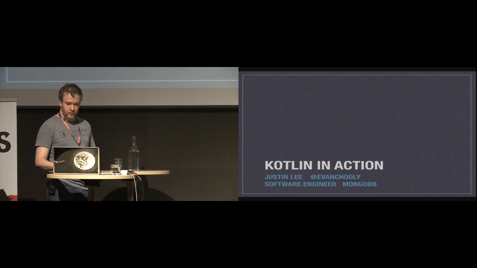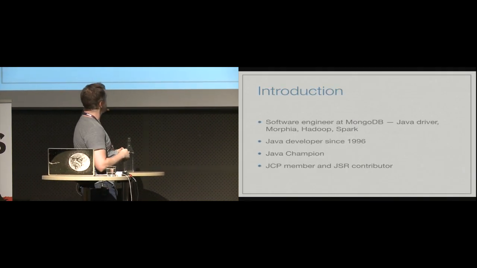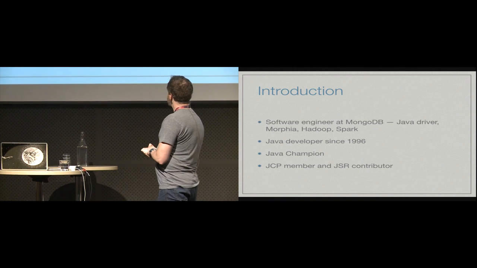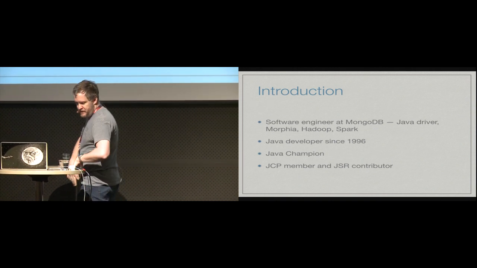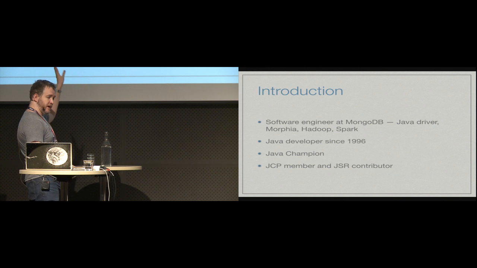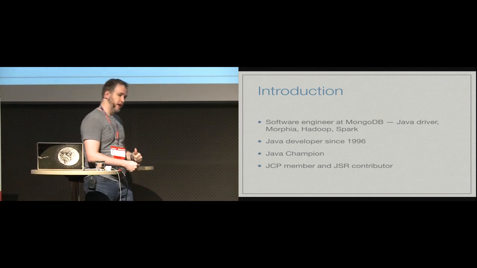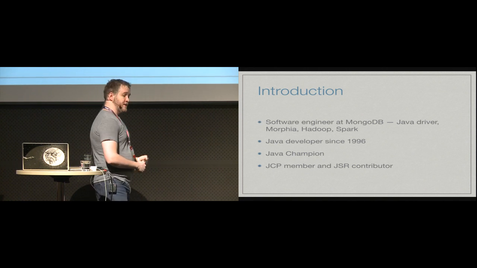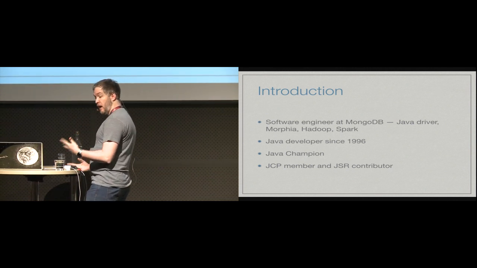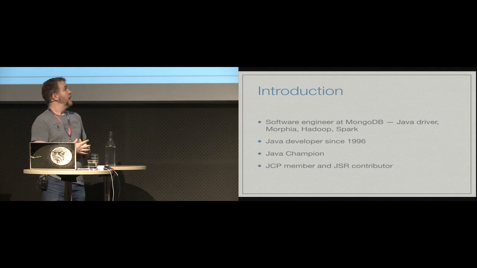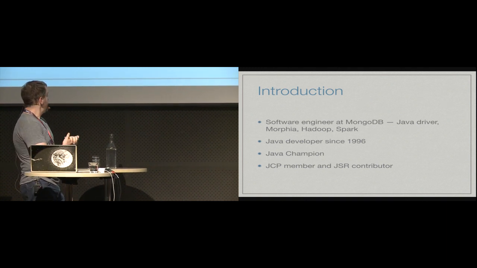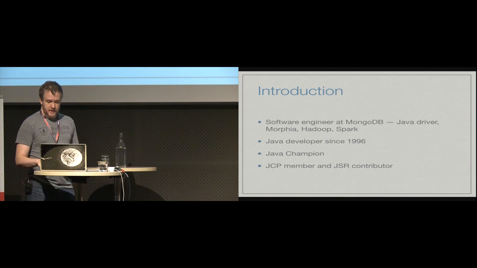So just real briefly, who I am, for a little bit of context. I've been a Java guy since 1996, so I've been doing Java, at least, for quite some time. I'm a Java champion, I'm a member of the JCP, I do Java at my day job. And really, this is mostly just to say that even though I'm here talking about Kotlin, this isn't because I think Java sucks and what a terrible language it is. I'm not a Scala guy, after all. I actually really like Java, but I also happen to really like Kotlin. And in the 20 years that I've been doing Java, Kotlin is the first JVM language that's really enticed me to write anything other than Java for the JVM, for a number of reasons, which I hope you'll understand.